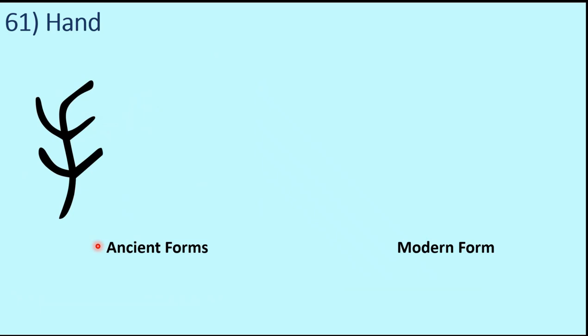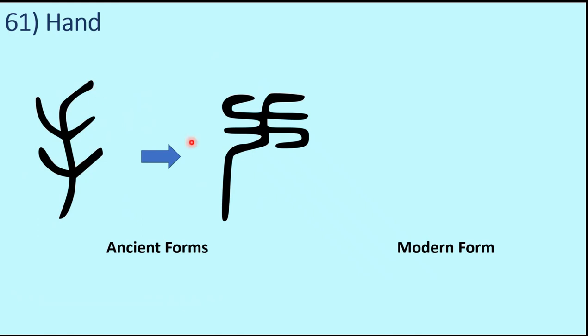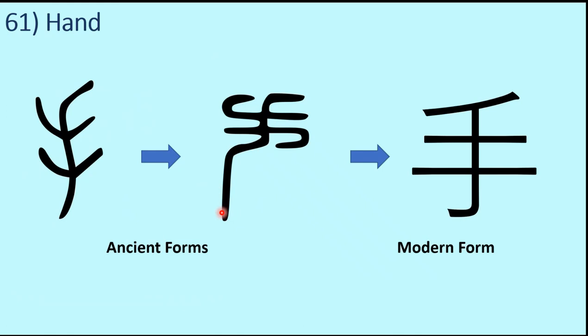Now the origin. This is the ancient form of this character. You can see here there are 5 leaves which represent the 5 fingers of the hand. So this is the ancient way of representing the hand, having the palm and these 5 fingers. So this got modified or evolved to this. Again, it represents the hand: 1, 2, 3, 4, and 5 fingers, and this is the palm, and this is the wrist and the lower portion of the hand. And from this the modern character, that is today's kanji, has evolved. So this is how this character has evolved.